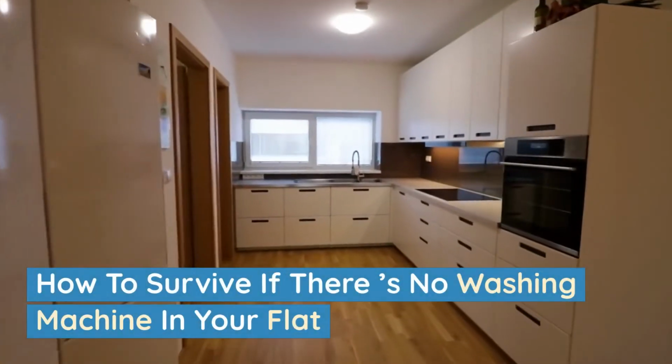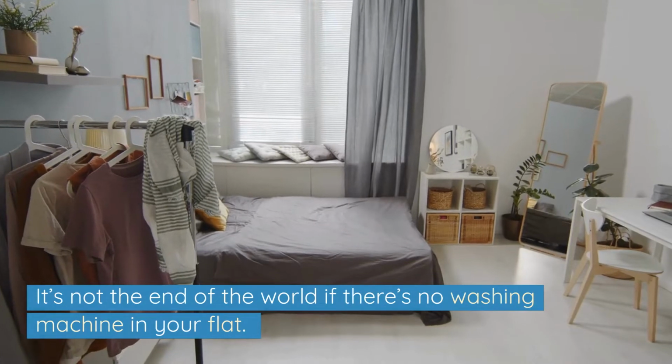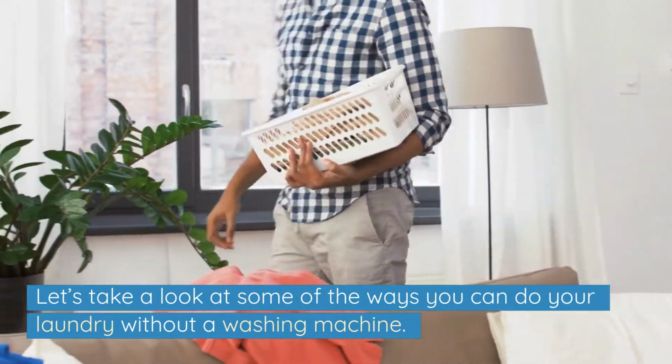How to survive if there's no washing machine in your flat. It's not the end of the world if there's no washing machine in your flat. Let's take a look at some of the ways you can do your laundry without a washing machine.